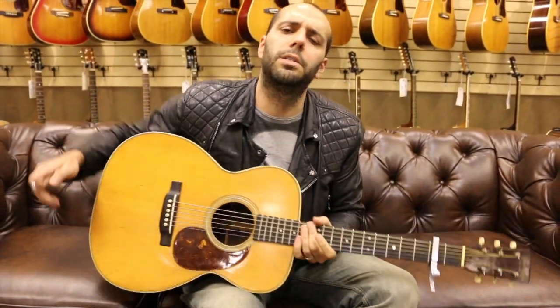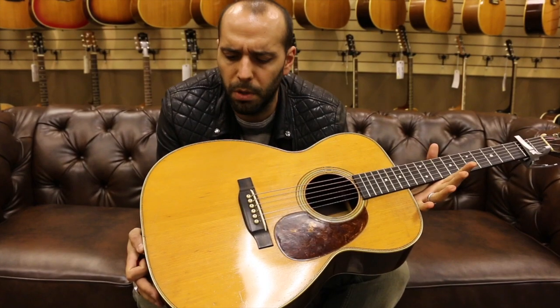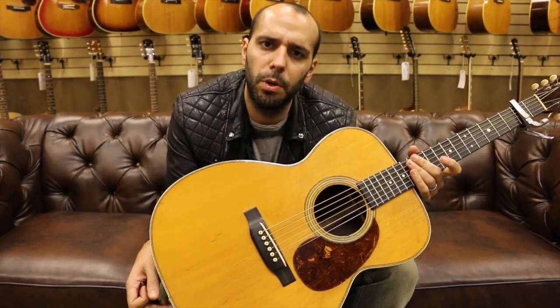That's a dynamic sounding guitar. Hey, this is from 1945. It's one of the last of the herringbones that Martin did. This one is taper braced. It's Brazilian rosewood back and sides, spruce top, herringbone binding, ebony board and bridge.